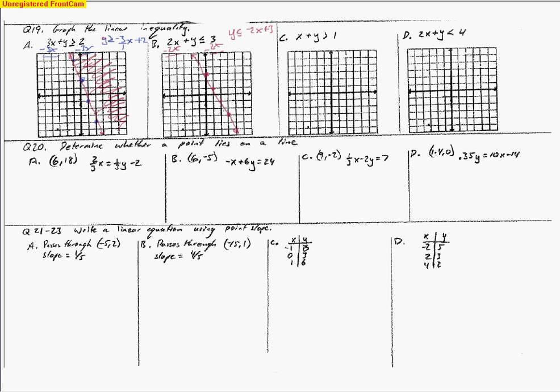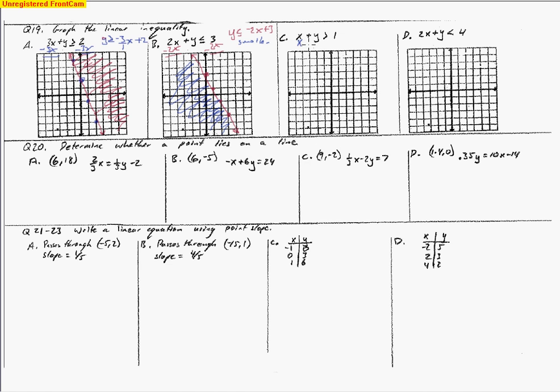Now we've got to figure out the shading. Well, the shading this time is a y is less. Less means smaller. You want smaller y's, and smaller y's are going to be on this side of the line, and so that's the region that we'd end up shading. So the shading just represents solutions. The y values need to be less, so the less is below that line.